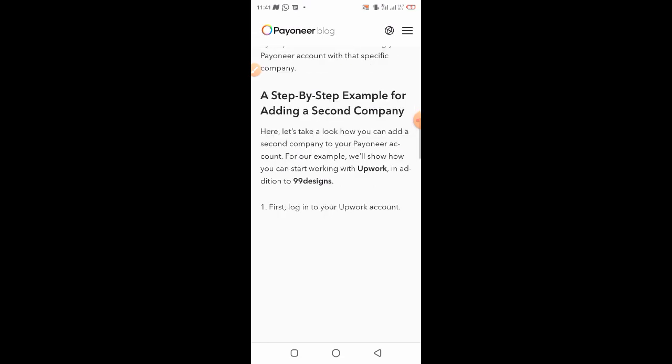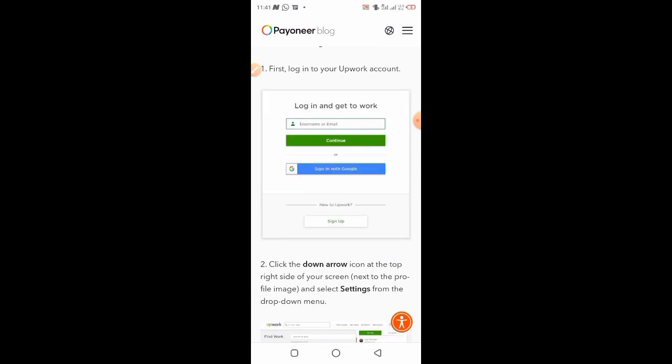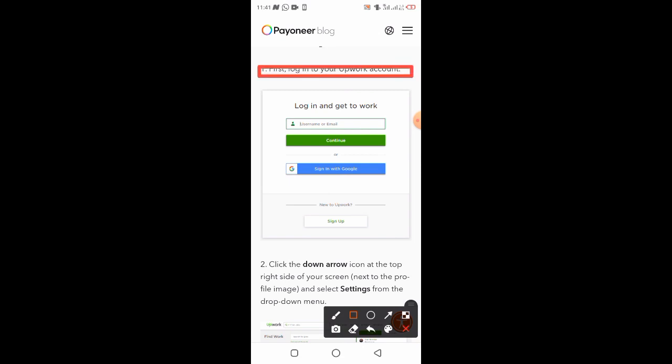Okay, so this is the site. It has already finished re-uploading. I want to actually show you the visual representation. As you can see, the first step is to actually log into your Payoneer account. That's for freelancers. If you are actually a freelancer, you are going to log into your Payoneer account, or rather, sorry, your Upwork account. As you can see, this is the first process here. You are going to log in to your Upwork account.